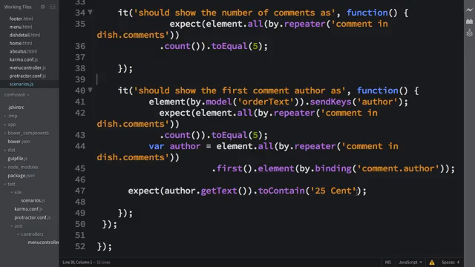Now you can actually verify this by typing author into your browser, and then you would see that the very first comment will be by the author name 25 cent. So this way I am carrying out the test and making sure that my comments are properly ordered. This is one of the end-to-end tests that I can carry out. Like that, I can configure many other tests in the scenarios.js file to carry out several other tests on that page.